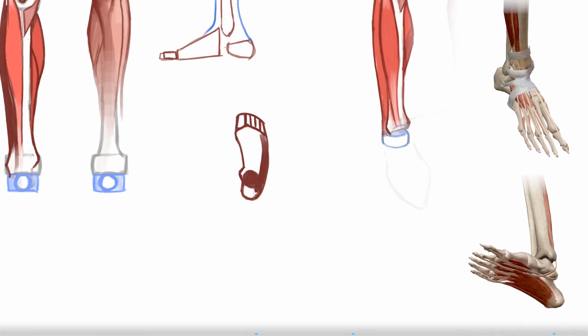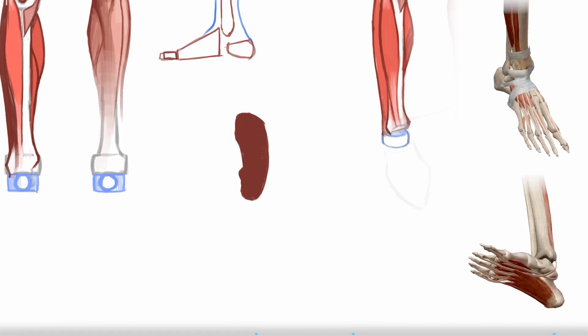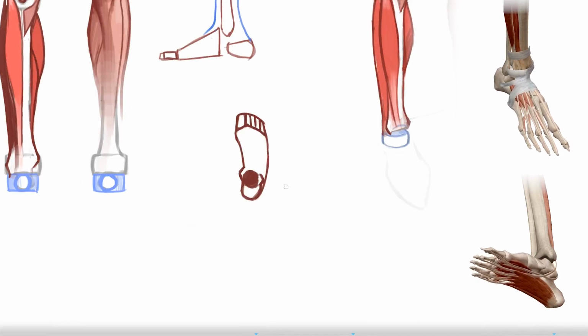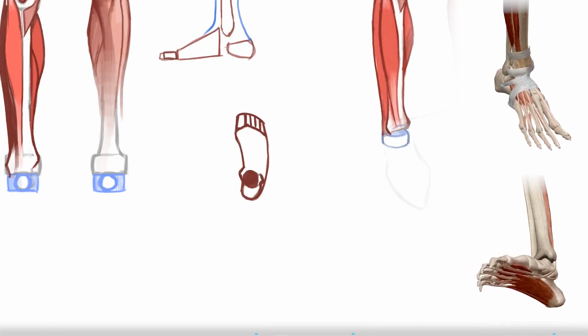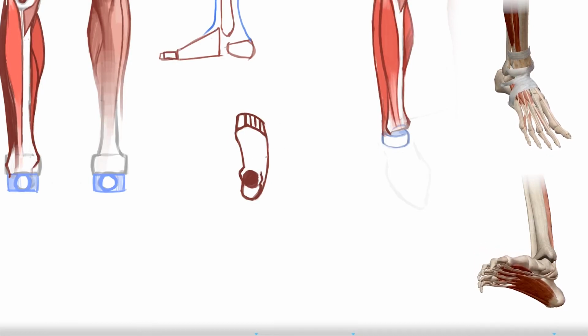So if we were to fill this with a single flat color, that would be the shape that you get. We would only be able to see the ankle on the inside when you look at a foot from the top view like this. Of course, if we look at it from a different angle, it might be different. But seen from the top, the ankle on the outside is not going to be visible. We'll have to shade it if we draw the foot like this, but it's not going to impact the silhouette of the foot. So that's the first thing.